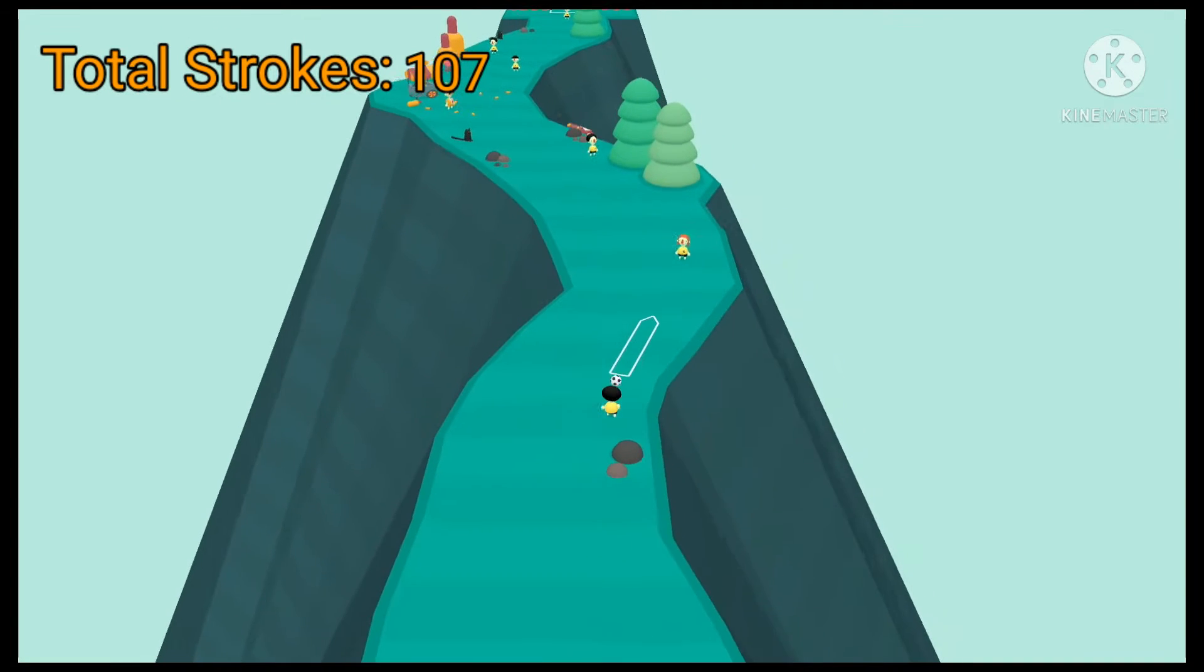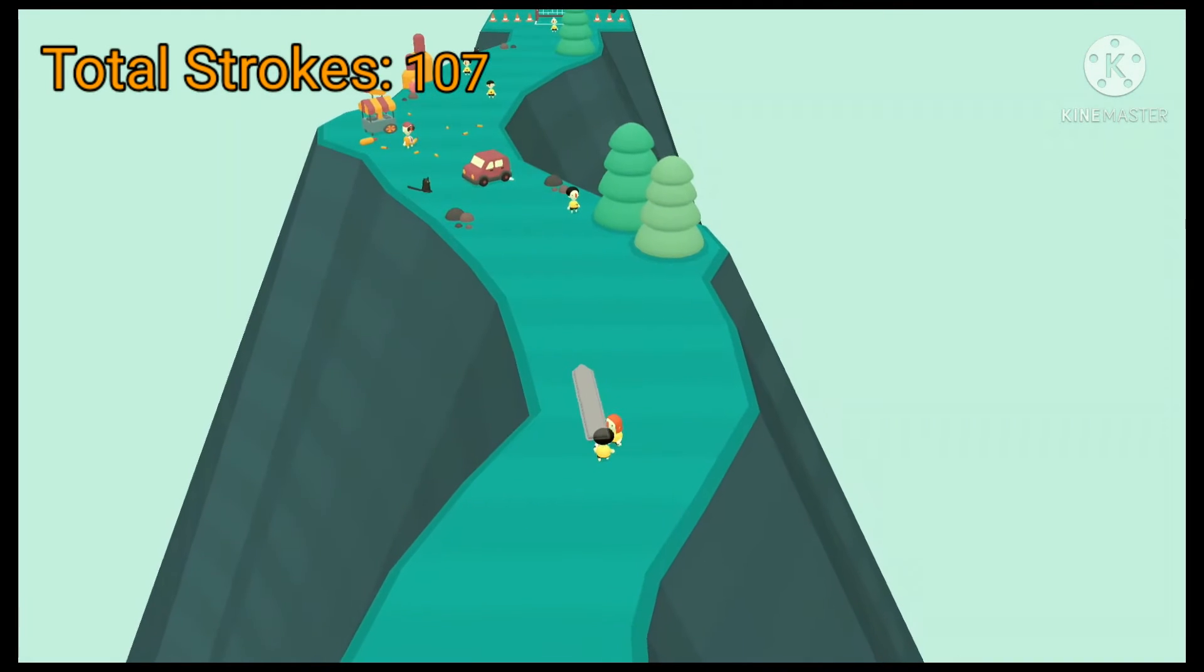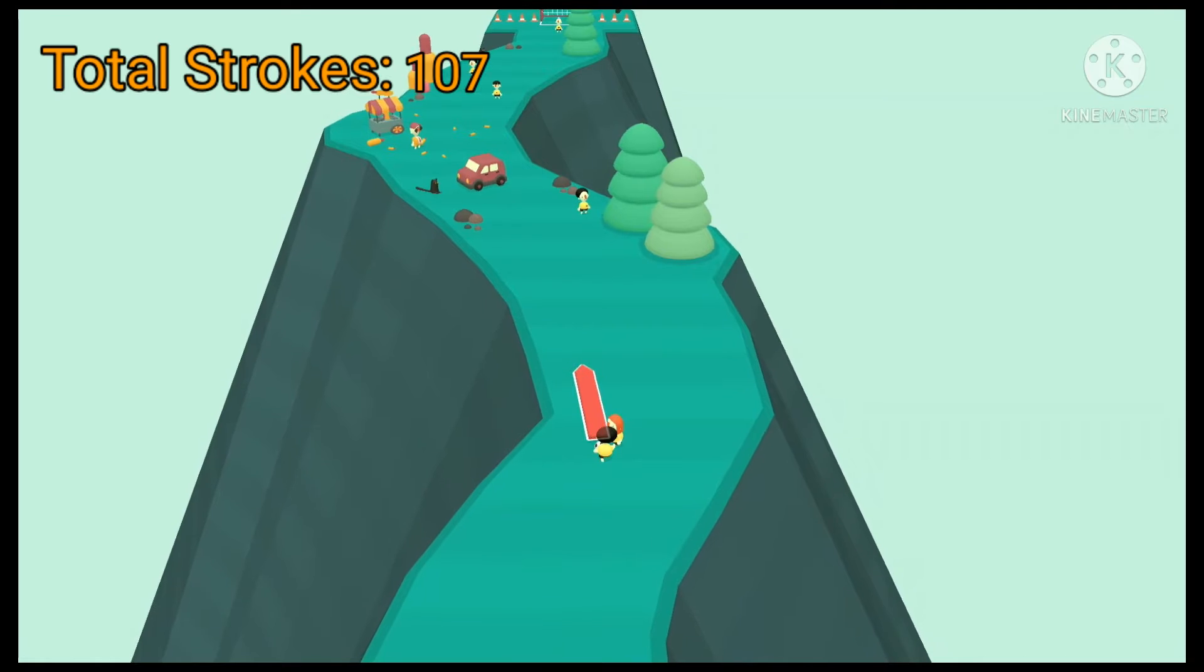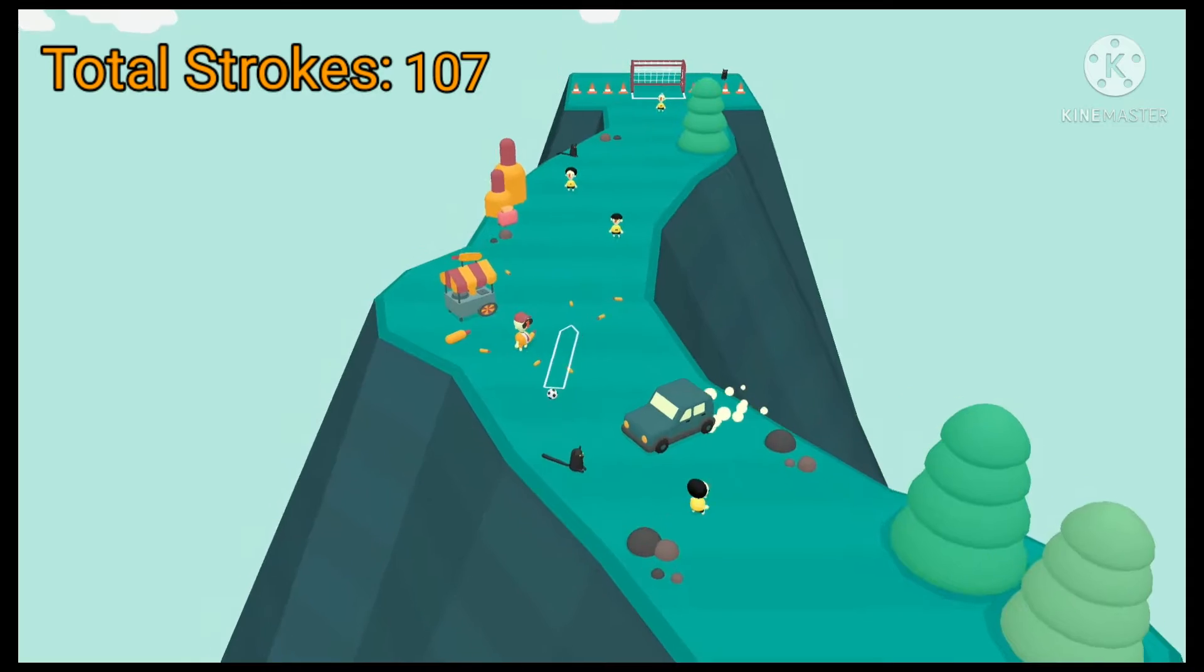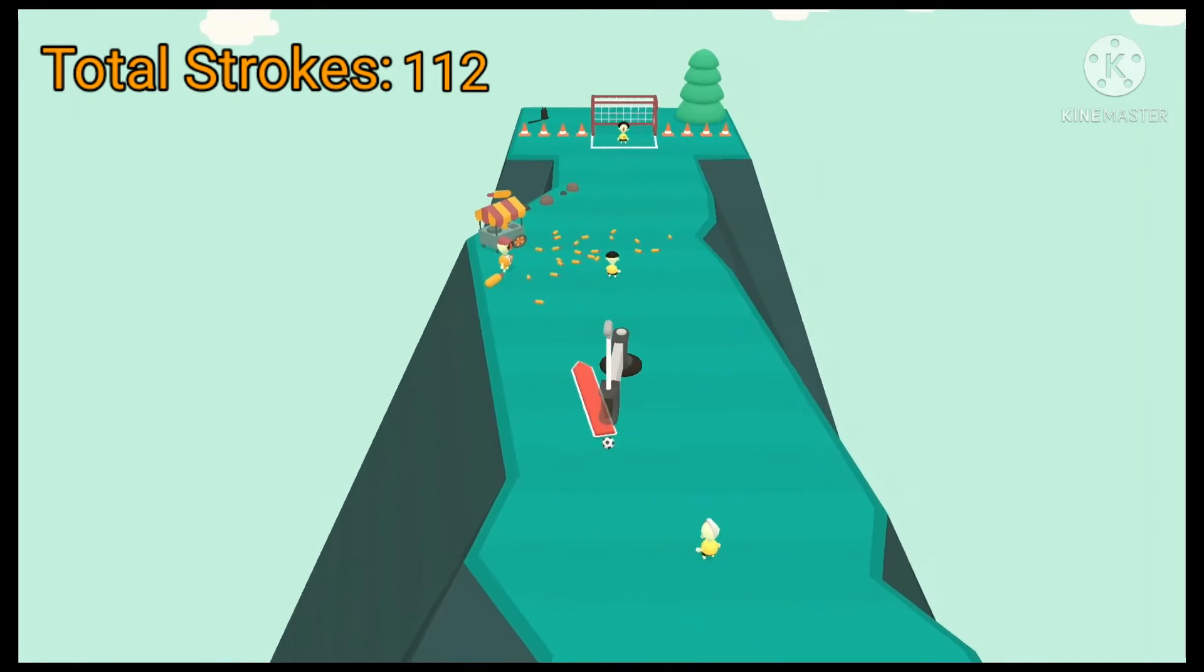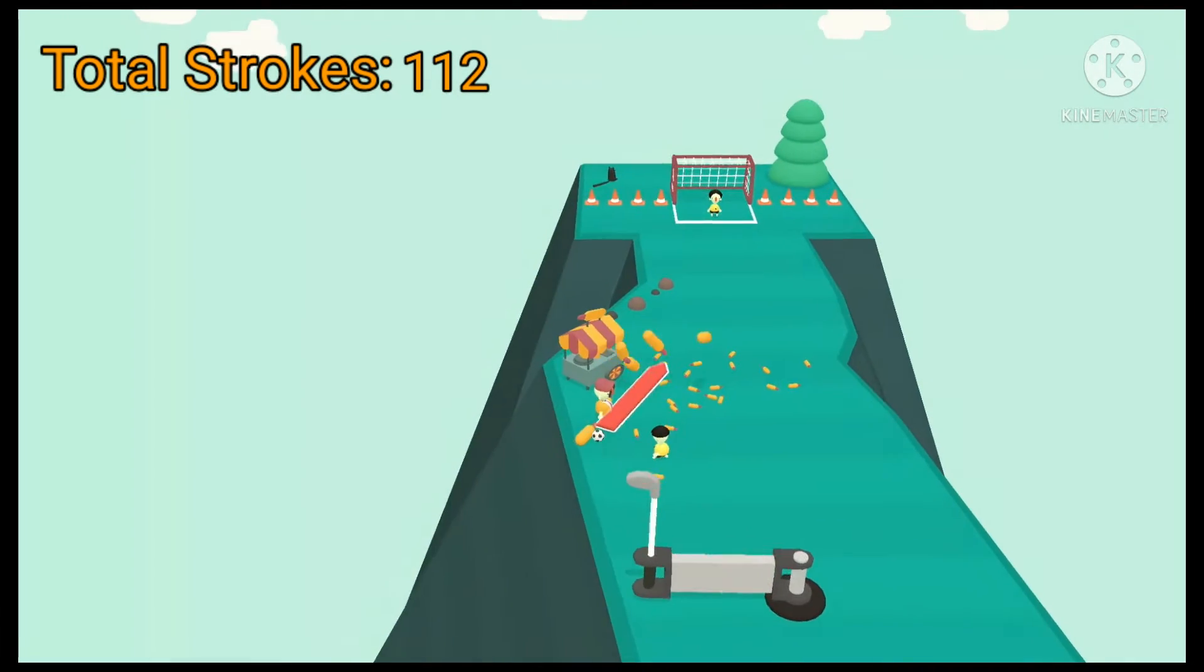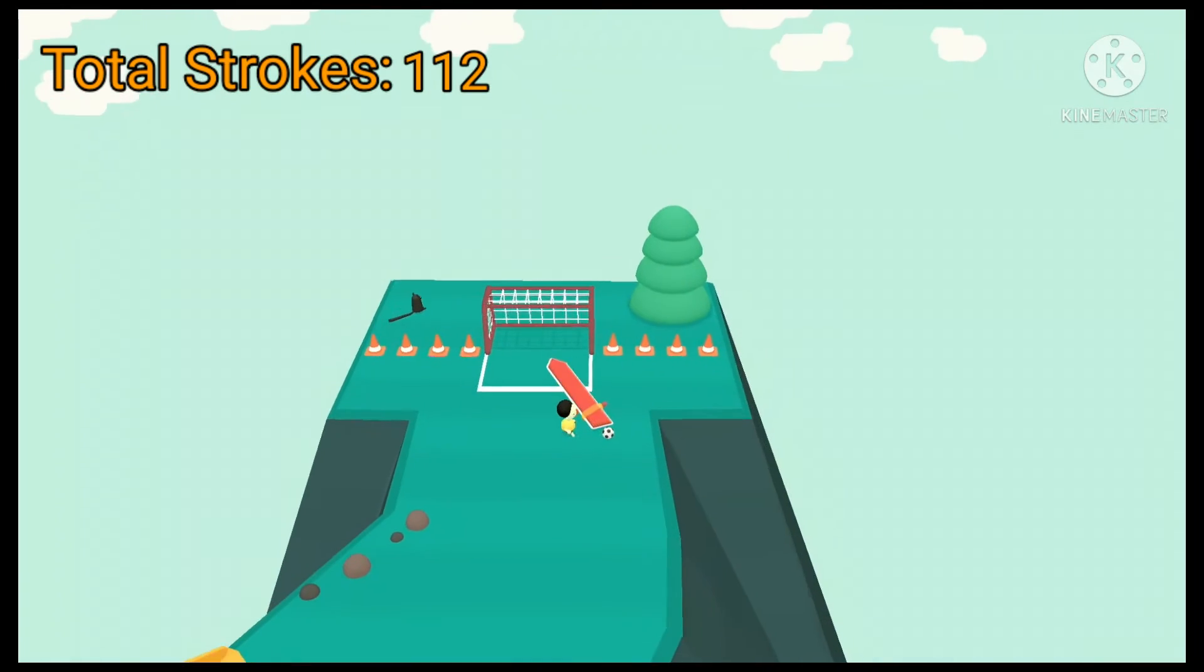This seems like a good time to point out that a lot of the holes in this section involve getting kicked around by the spinners or the soccer players, which is fairly precise. So moving on to Dribble A, we have to use one shot to get there and four to complete. Three to Zero takes one stroke to get to and six to beat, one less than the par.